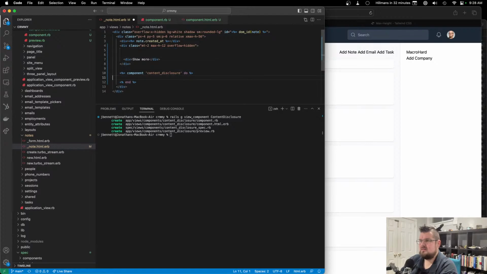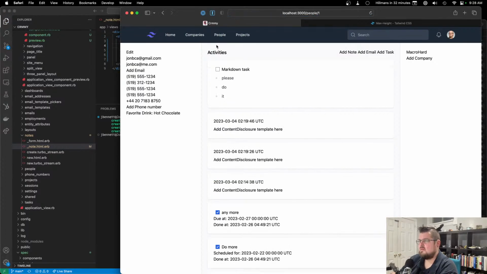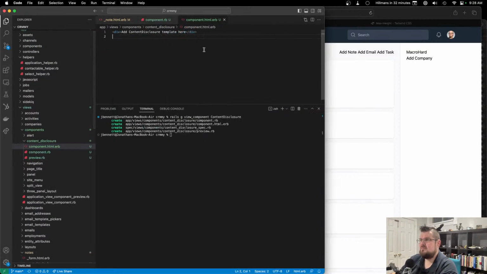So really, we're looking for something that looks like this. All right, so that gives us this here. So let's hop back over to that component. So in here, we're going to go div class equals max height.